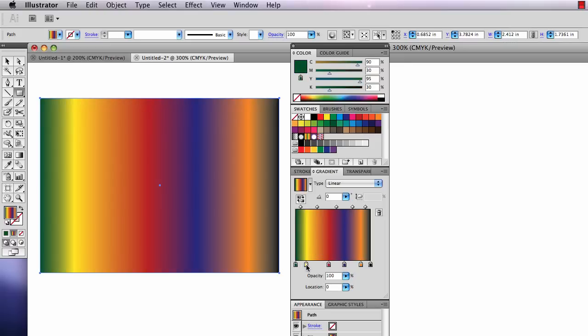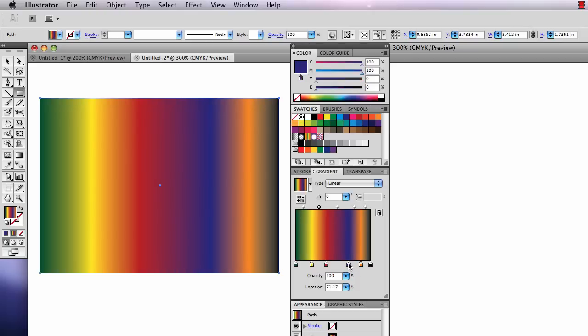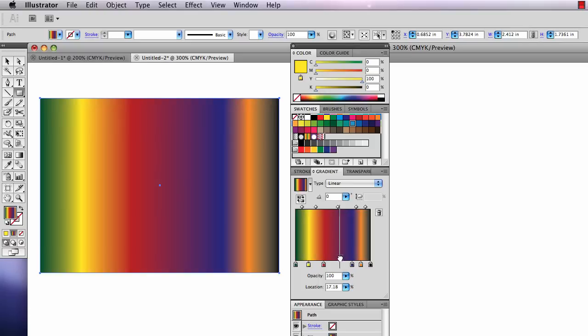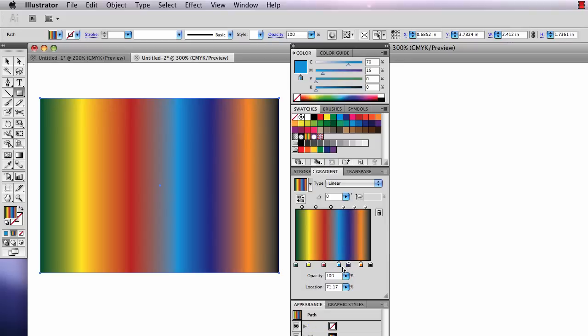Now, I can drag these color stops around to adjust where they fall. On the assignment that I have for you, there's a gradient that looks kind of like this. When you print it in grayscale, it should go from dark to light to dark to light to dark to light again. So make me a gradient like that for the assignment.